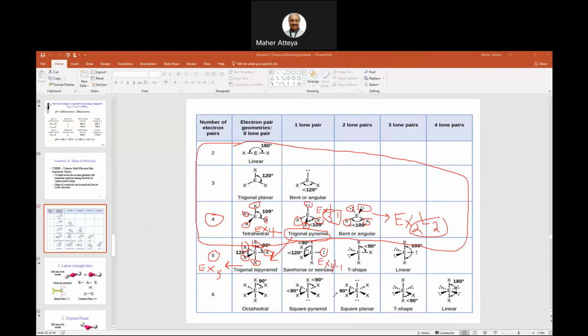Now if you replace it with 2, here is 1, and here is 1. So I'm replacing this one with 2. So this one will be X3 and L2. And remember, this has to add itself to 5. This one has to add itself to 5. And this one is already 5. Here it is, 5. So this is called T shape.